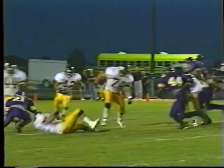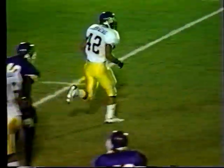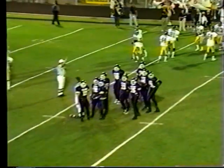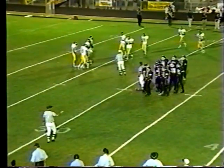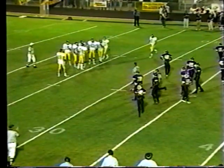Pitch to the near side is Ferrasis, looking for some more room. He'll be stacked up at the line of scrimmage. There was a seam there at the line, but this is a very, very fast Bulldog team. And John, I have a feeling that plays that take a while to develop, like the pitch and has to cut up, are not going to be effective tonight because early there is a seam, but by the time the running back gets a chance to get to the line of scrimmage, the Bulldogs have been able to respond.